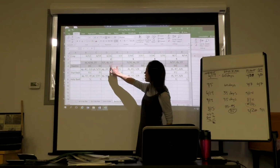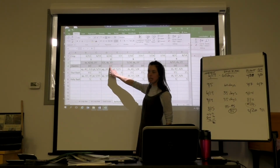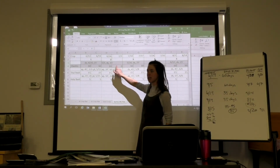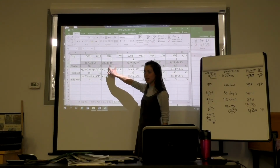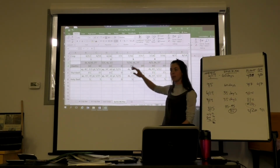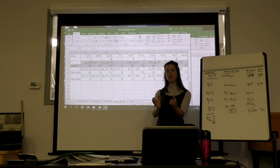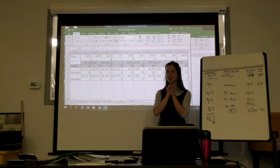I did the same thing for the next planting. So for the second planting of cilantro, I only needed 10 pounds because he was out of town. So I was going to do a smaller planting. So I grouped the harvest dates into chunks where I knew I could harvest off of the same plant. That's called succession planting.